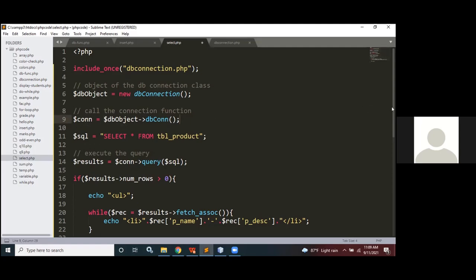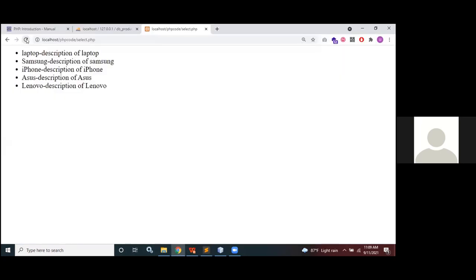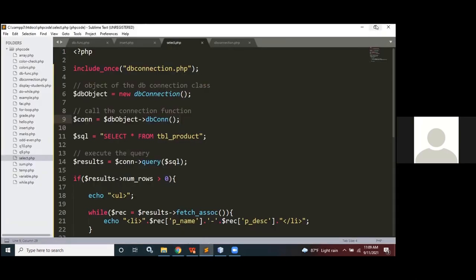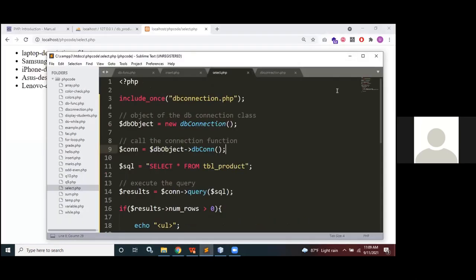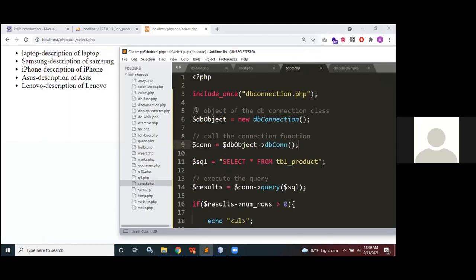And now if I run this script, it should run correctly if I have provided these parameters and everything properly. See, now it provides the same output. Nothing has changed. The only thing that we did was create a common connection class.